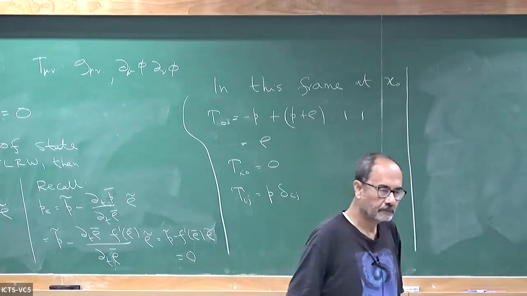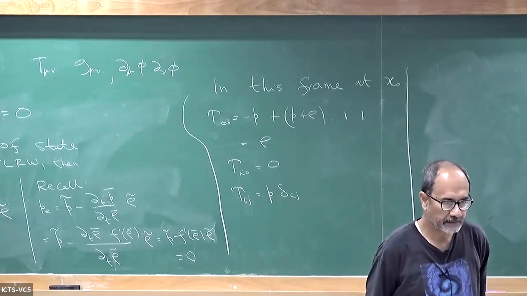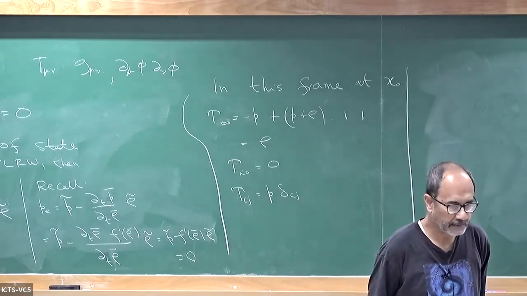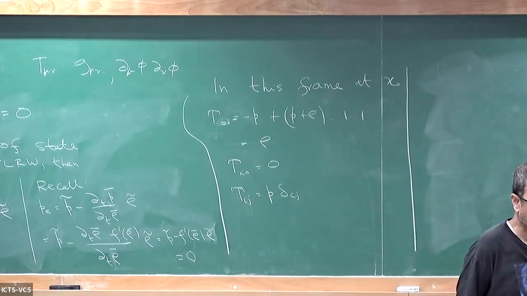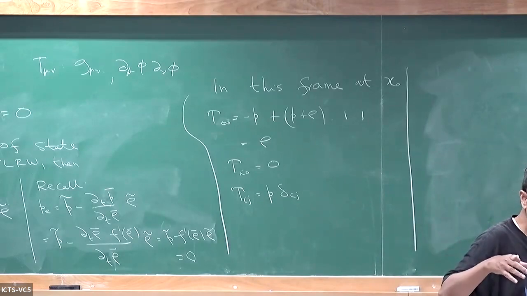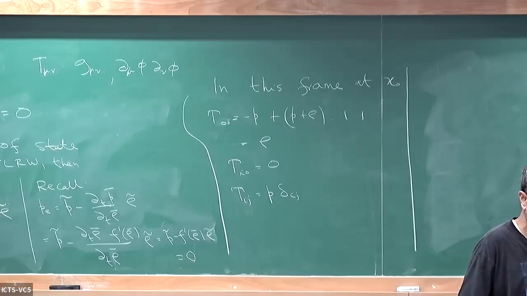So in the bigger picture, it evolves in some manner, and then inflation stops. And then this kind of matter will start dominating the dynamics. Exactly. Because whatever energy was there in the inflaton gets converted to this kind of matter, because phi starts oscillating around its minimum, and then that energy gets converted to other standard model particles.